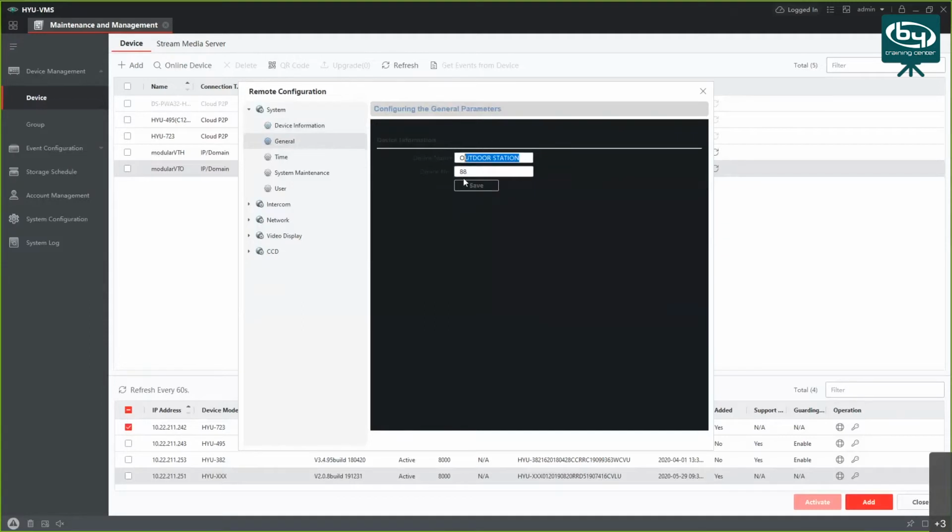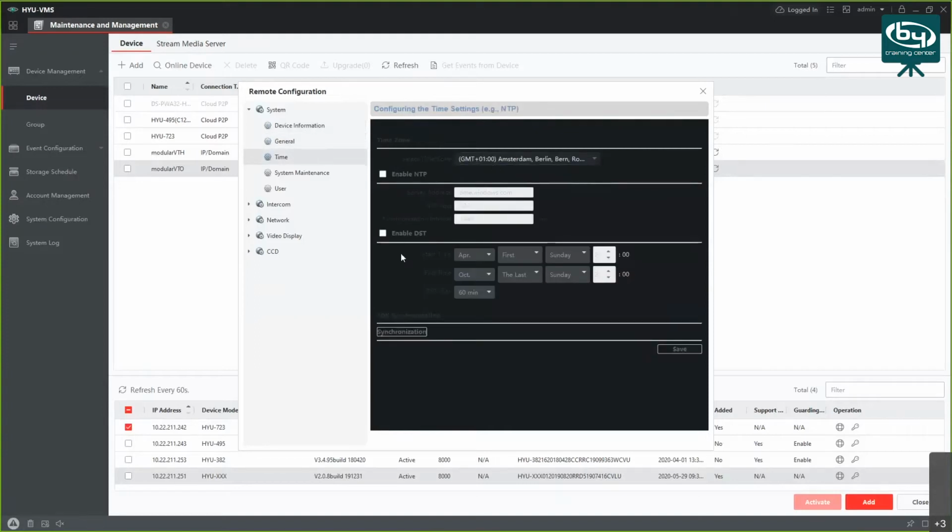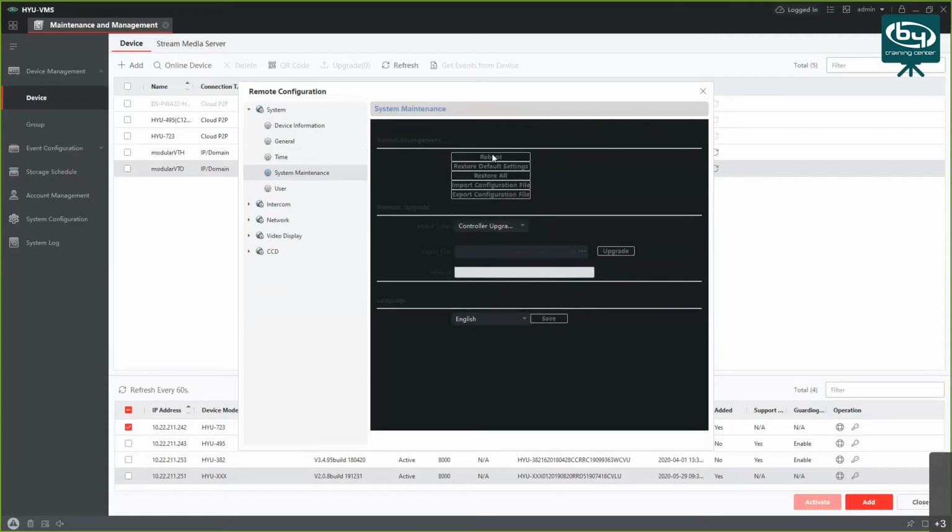You have the general information here, where you can change the name if you want, though it doesn't matter. You have the time, which you can change, and you have the system options here. You can reboot the device, restore all default settings, and import configuration files if you already have a predefined configuration file and want to install the same settings on all your intercom devices. Here you would choose a file if you were to update the firmware of your device. And you can choose a couple of languages here as well.